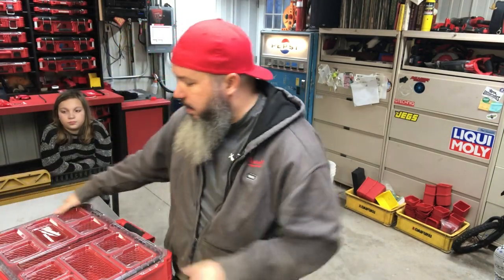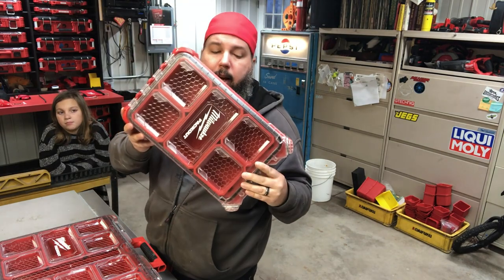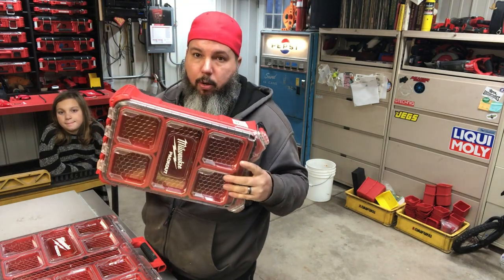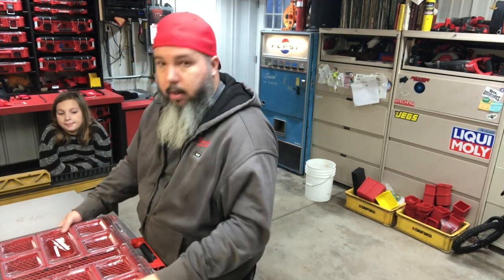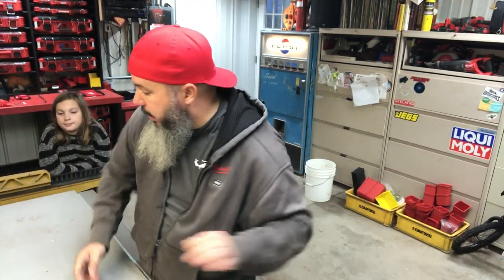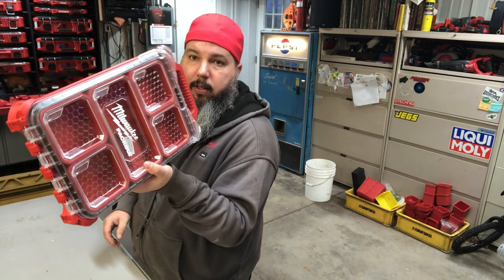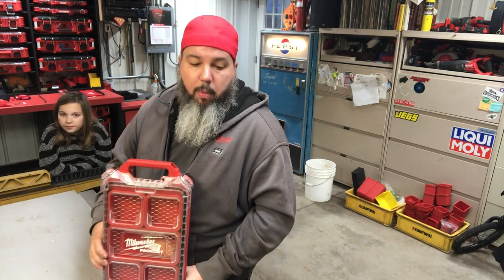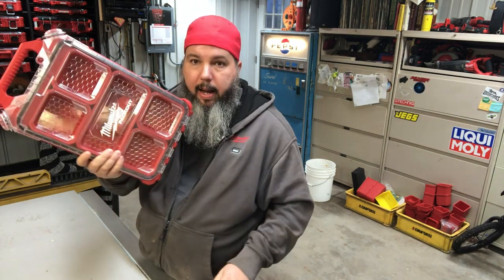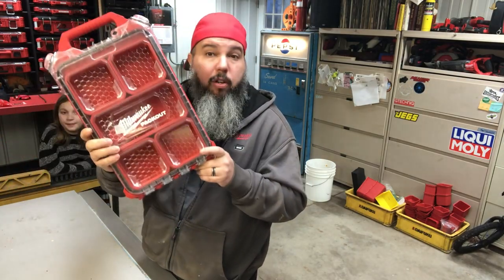So I might have got something else from Home Depot. Now these, the price match — you got to love that. You go into Home Depot, show them Ace Hardware at $19, you get this another two bucks off. And you got to have this guy. These I think are on sale at Home Depot for $19 as well, which you might as well get the thick one. But I didn't buy this one like this — this happens to be something else.